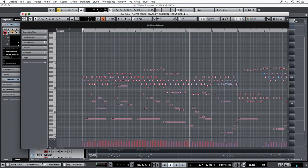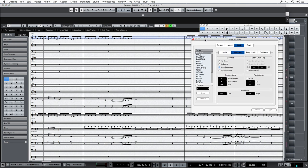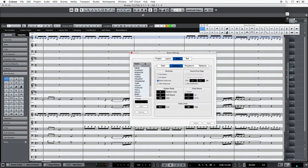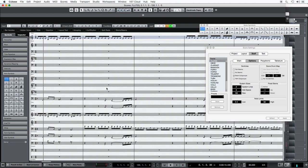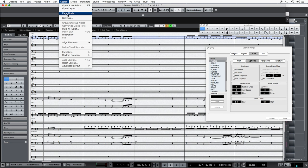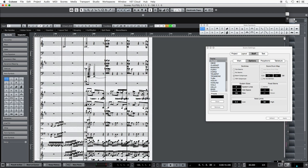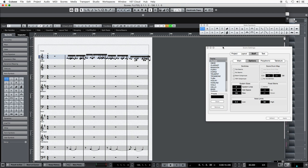It can do a lot of really terrific things, but it's as though the notation program itself was wedged into the audio MIDI program, which is fine. But there are some aspects of notation that cannot access MIDI editor and vice versa. Because of that, this dialog box is very important. This notation arena here is not something that you want to spend your time in at the moment. We're going to go straight to page mode. And now we have all the parts jammed in 8.5 by 11 paper, which, as you can see, doesn't fit. And there are things we have to do to make it fit.